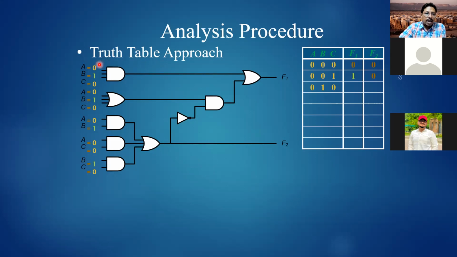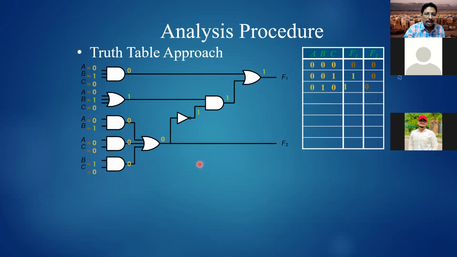Okay. Now, again here, if I change the bit B, I change it by 1. I mean, constructing the table 0, 0, 0, 0, 0, 1, 0, 1, 0 until I reach 1, 1, 1. So if I change the input here, 0, 1, 0, 0, 1, 0, here 0, 1, because there is no third input which is C, no third input which is B, no third input which is A. In the truth table I just have to put the values according to the labeled inputs which I have. So let's see now what will be the output of that.